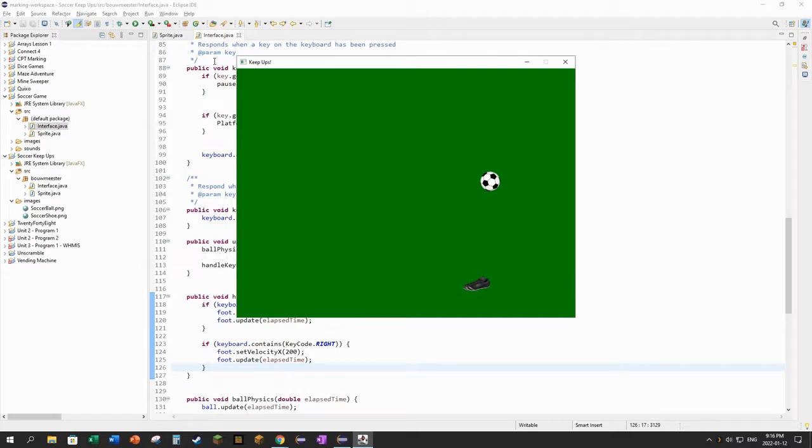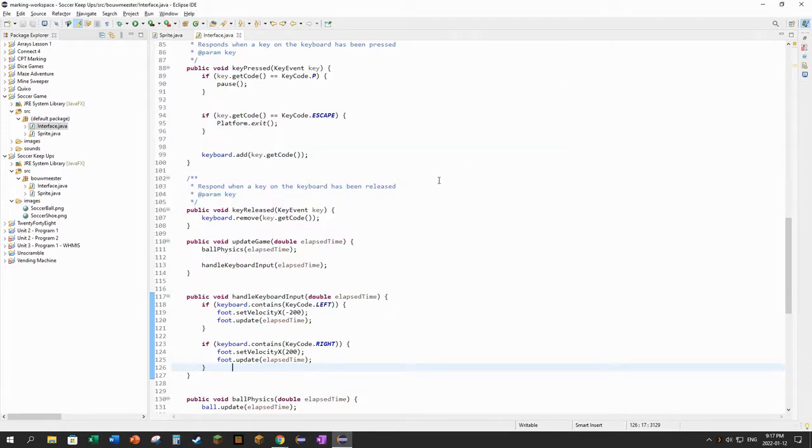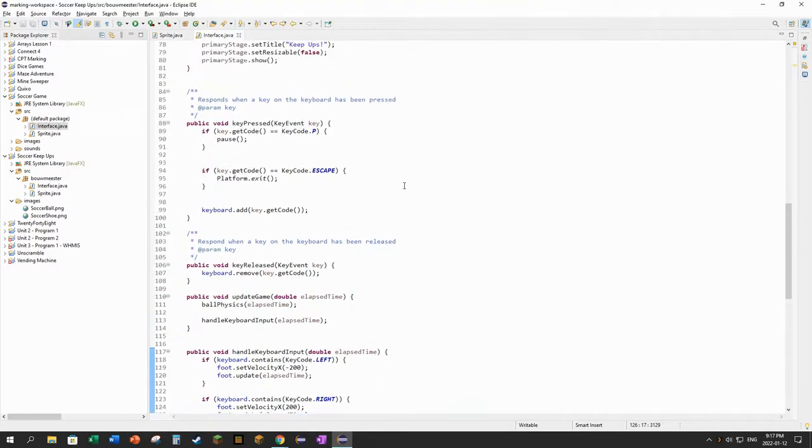Now, I want to change a little bit about the P key, because watch what happens if I hold down P. I get this weird sort of stuttery movement, and it's slower than normal. That's because I'm getting repeated events with the P key being pressed. So it pauses the game and unpauses the game. It pauses the game and unpauses the game really quickly. So how can I prevent that?